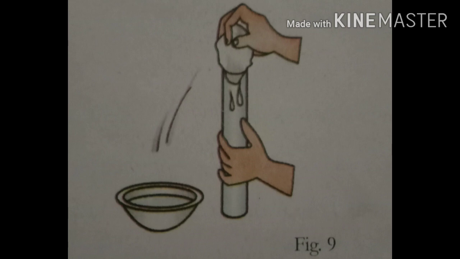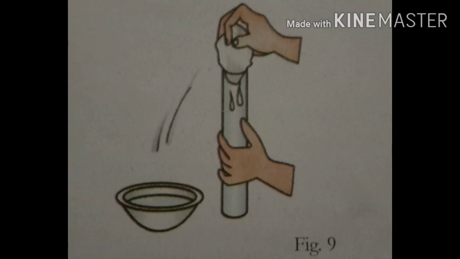Take one pipe and one piece of sponge and try to put the sponge into the pipe. Then what happened? It's moving with difficulty. Now dip this sponge into water and then try to put the sponge into the pipe. What do you all observe now? Yes, it moves freely and easily.